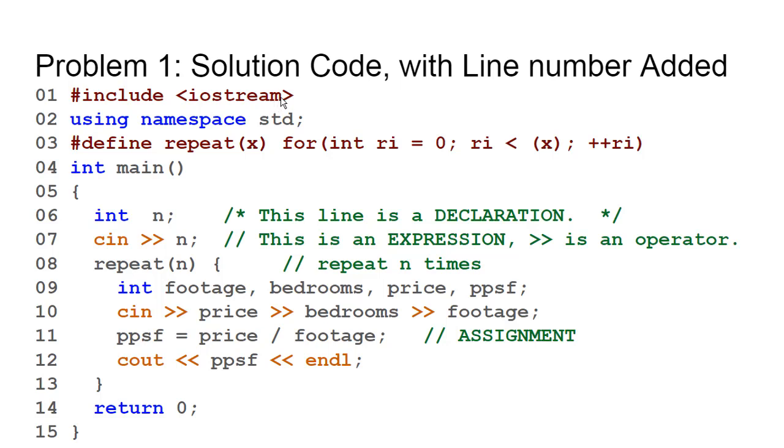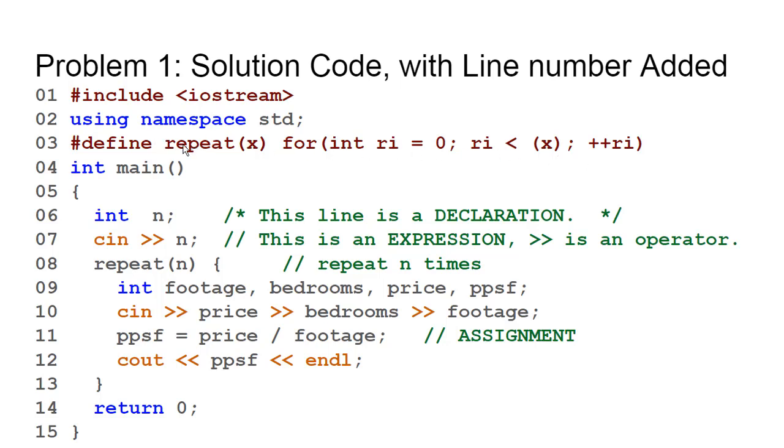And later we will see other header files that you can include. These are known as header files. So what the preprocessor does is literally take the content of that file and put it in here to replace this line. And line 3, this is known as a macro. So it's defining something. This is really defining a search and replace pattern.